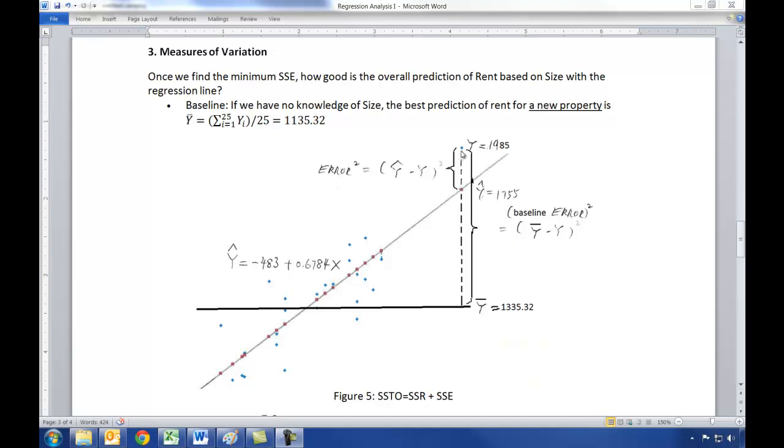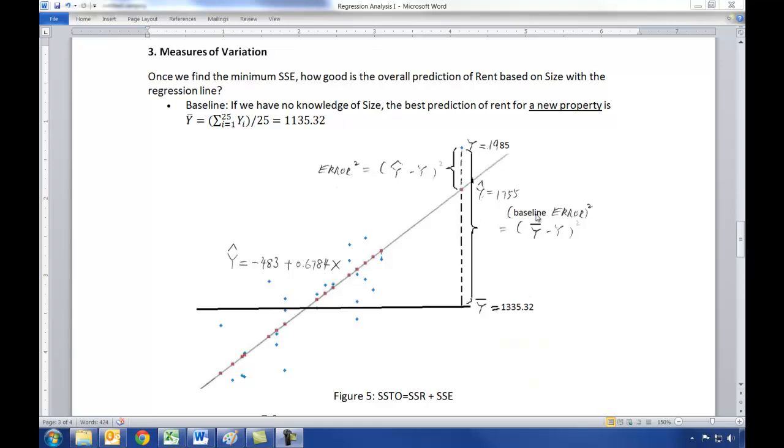The error of this prediction is represented by this segment. You can see the error based on the regression line is significantly smaller than the error associated with the baseline prediction.